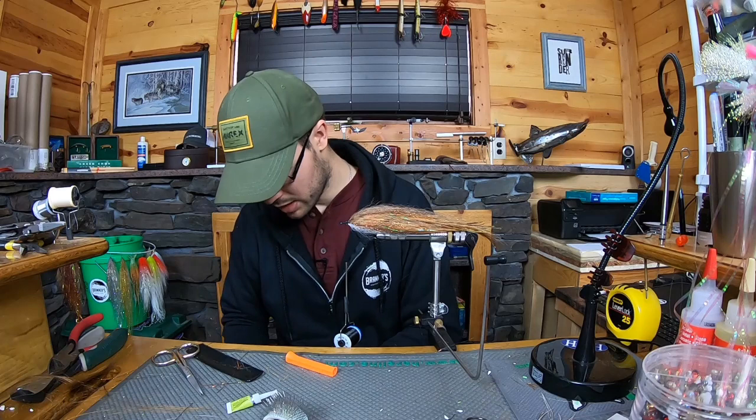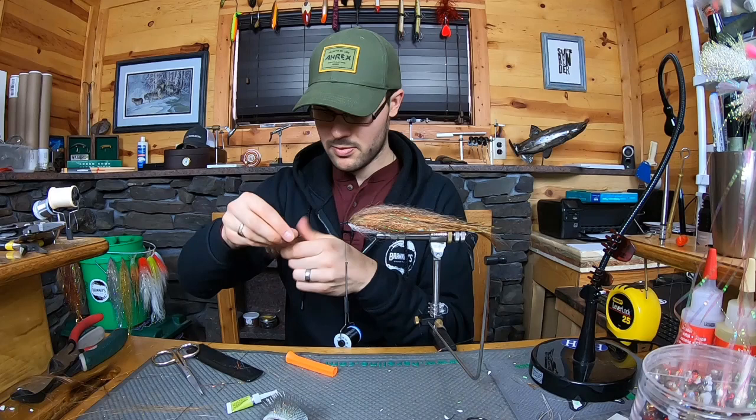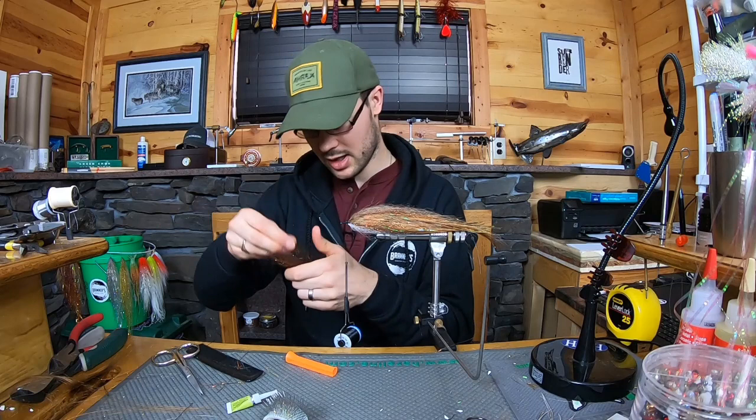Now I blend this the same that I did the big fly fiber. I call it rip stacking. So I just have it pinched in my hand and I just tease it out, put it back, tease it out, pull it back. And if you can do it with the big fly fiber, you can do it with this. I could blend the SF wings with the polar flash and add different colors and blend different colors of SF together to get the right tone. It's just a good little thing to practice.